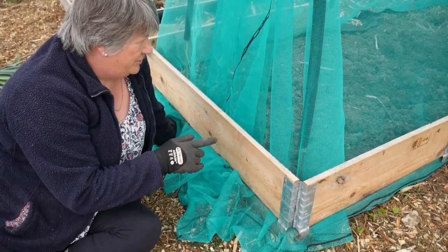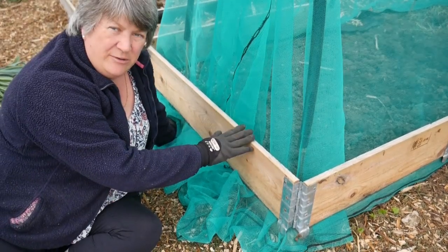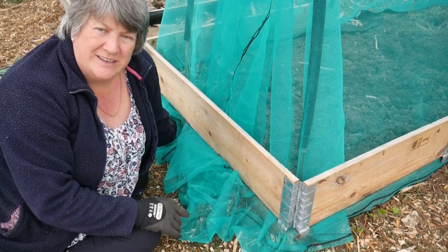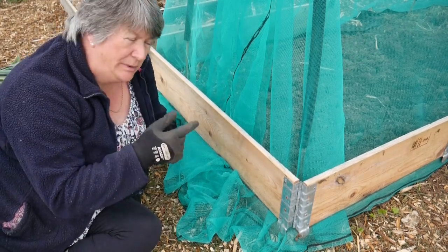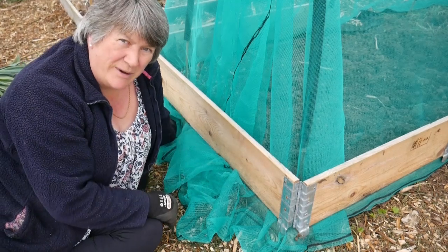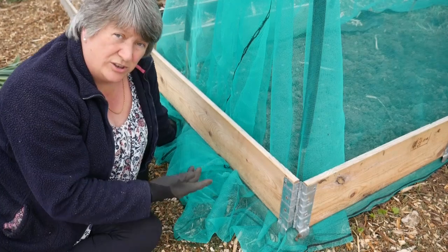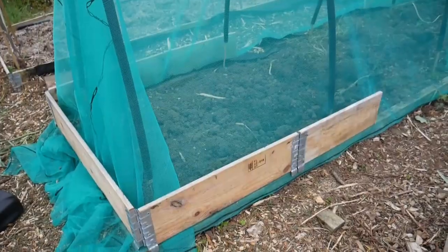But what I don't want to do is seal it in there all the way around. So I'm going to cut another one of these and put it at the other end, and then just have some loose planks that go down the side to hold it in place, because I need to be able to access it for weeding and watering, and also later on for harvesting.